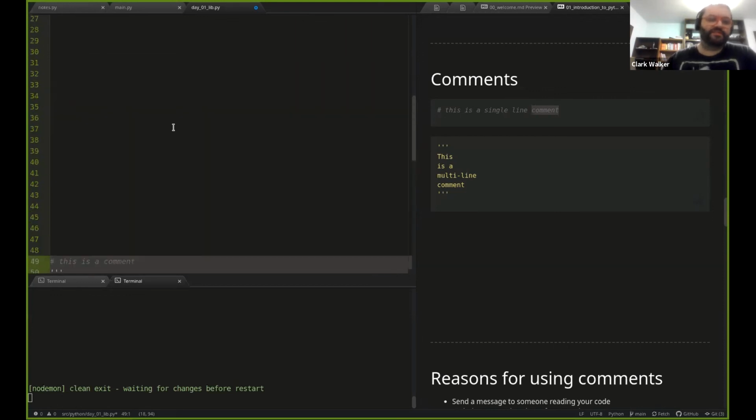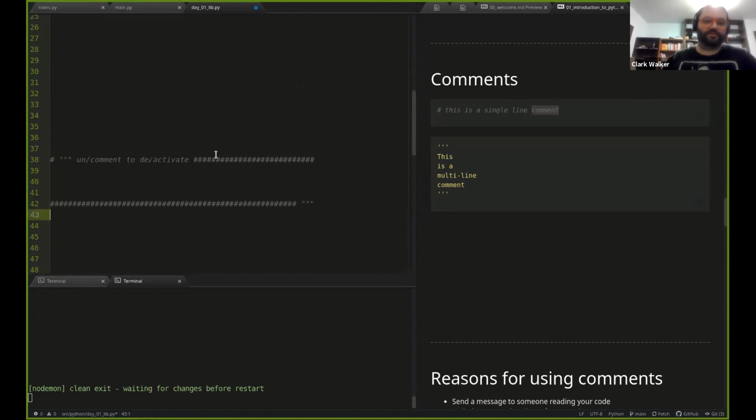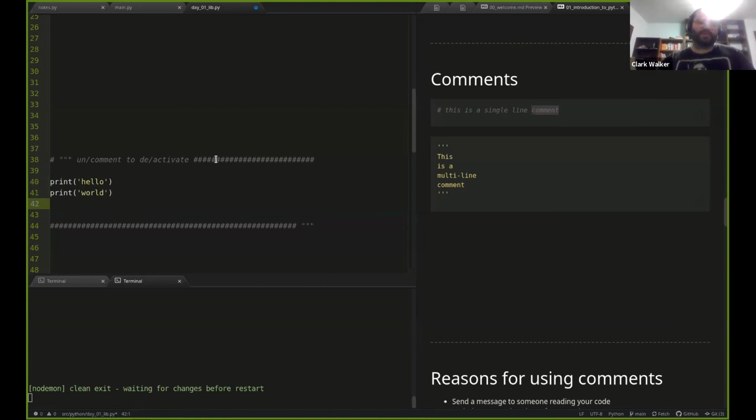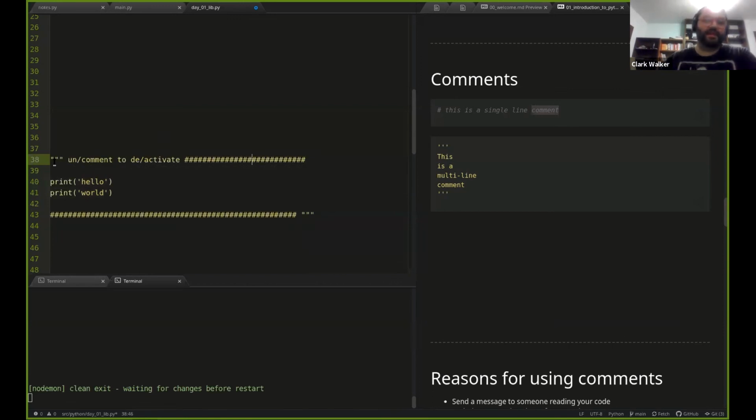So I do something kind of fancy with these, which is I make these little comment blocks, these little switches. I'm not going to go into how these work, but I'm just going to write a couple lines of code: print, Hello. If I comment out this top line, it activates the code inside of it. Whereas if I uncomment the top line, it turns this whole thing into a multi-line comment, which means this whole block of code is commented out. You can play around with these if you want. I use them all the time, just so you know what I'm doing. You don't have to know them.